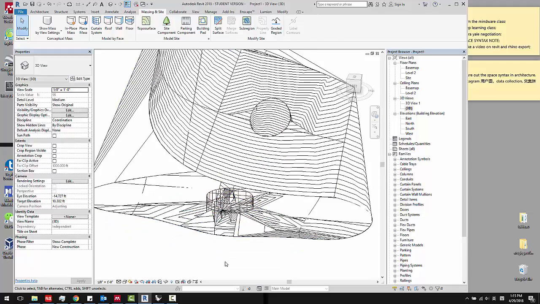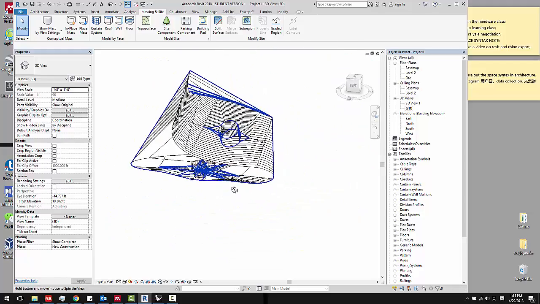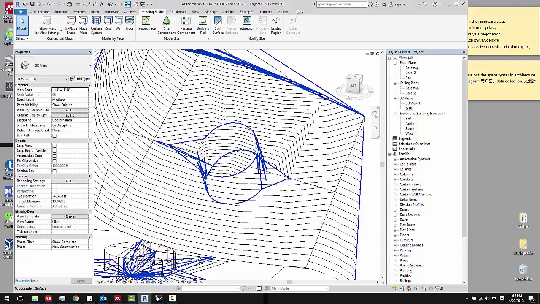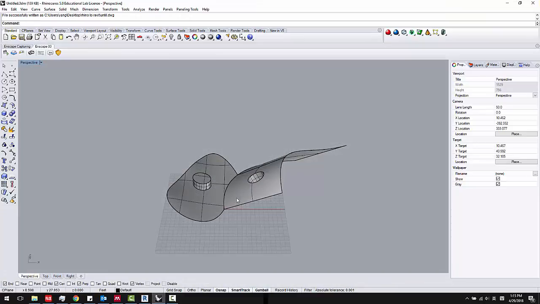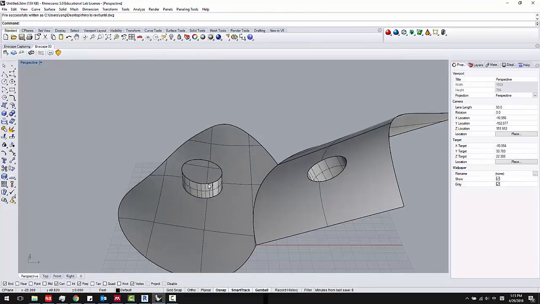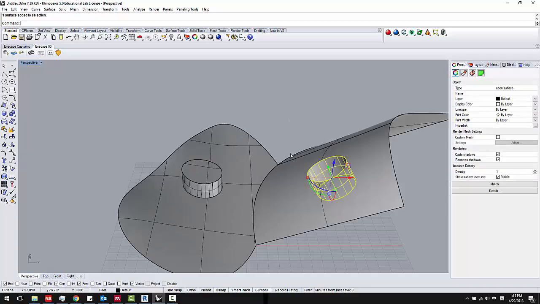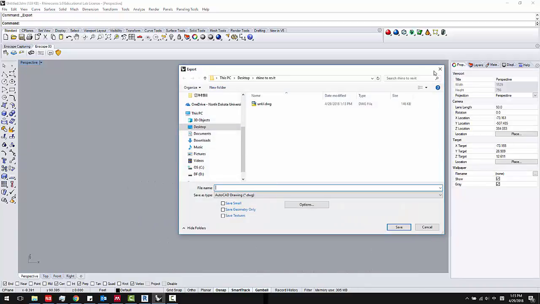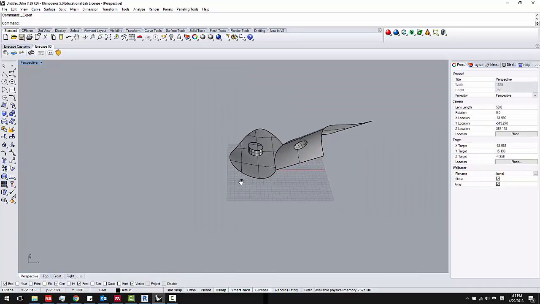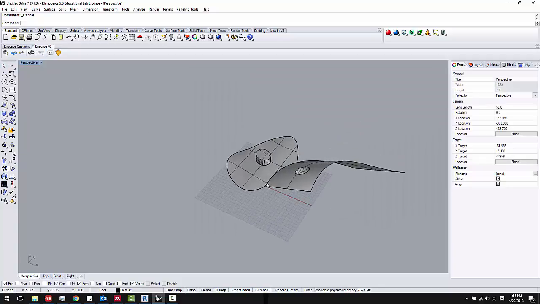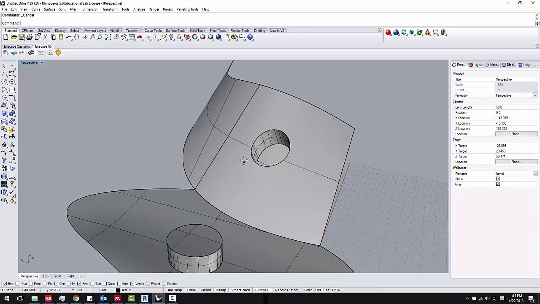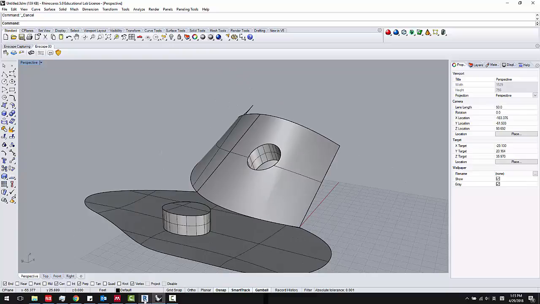But the issue with this is, you have to be careful. It's kind of not clear here, but when you have stuff like this, like those kind of structures, something with a super sharp transition, Revit cannot do a good job on this.